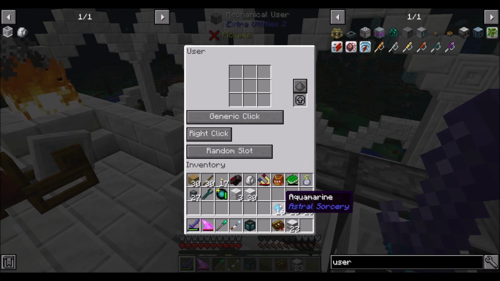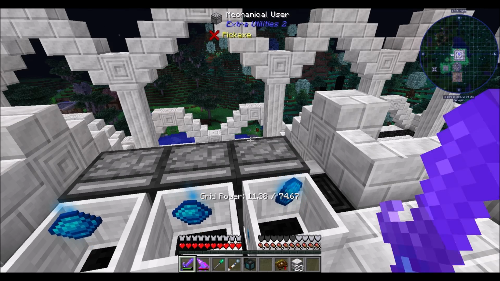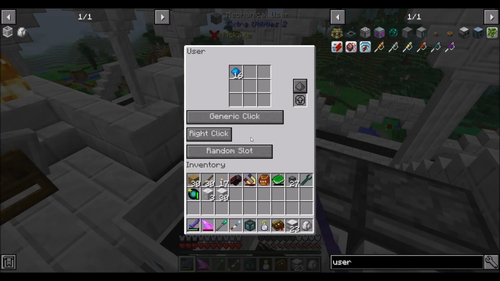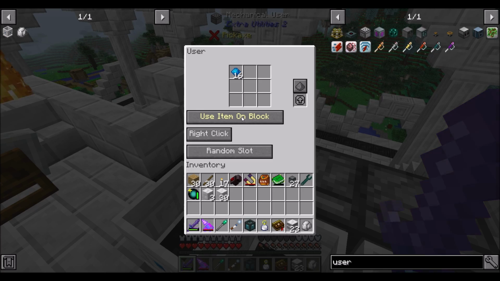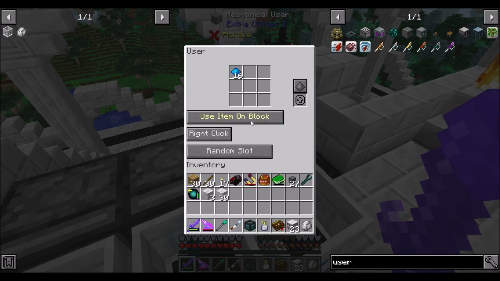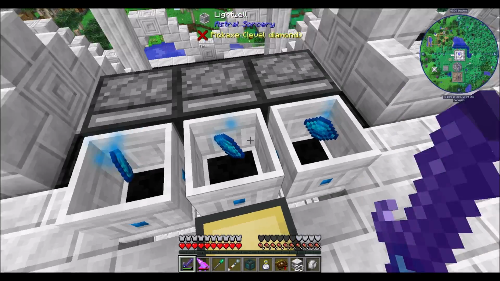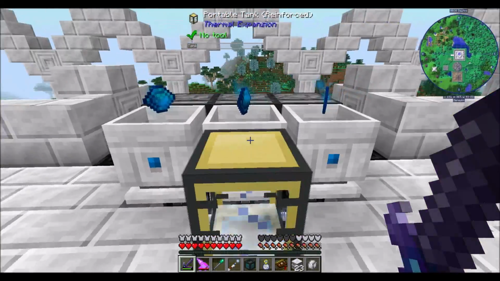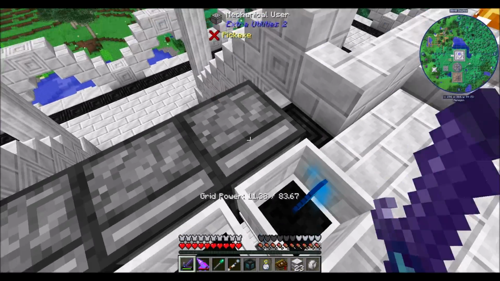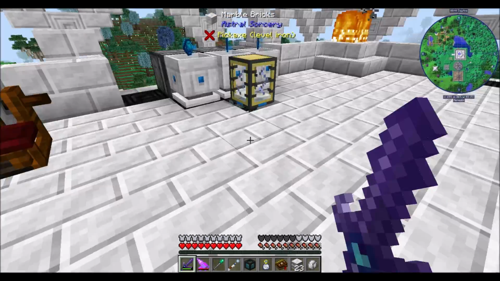And then you, and you. I think this will work. All right, so let's see what we have to set this to. Use item on block. Activate block with item. All right, that's what we want. Activate block with item. Cool. So now what it'll do is it'll constantly refill these things, until at least we run out of aquamarines. But that'll get us a decent amount of liquid starlight, which will be a nice start.